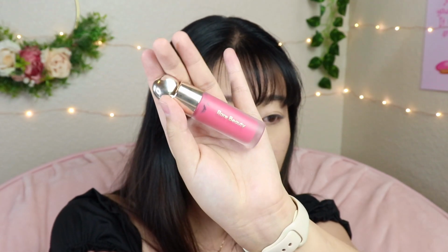Next, let's go into the blush. I am so excited. Look how beautiful this packaging is. I feel like it's aesthetic and super easy to open. I wanted to use this photo of Selena Gomez as inspiration. She posted which colors she used, so this is in the shade Grace, and the foundation was in the shade 180W. It's thicker than the foundation, and it has this funny little stubby doe foot applicator.